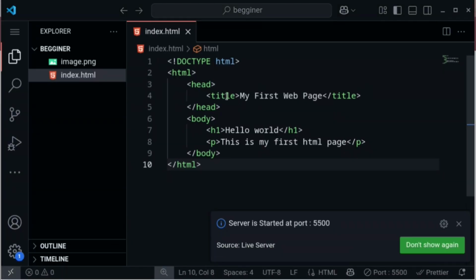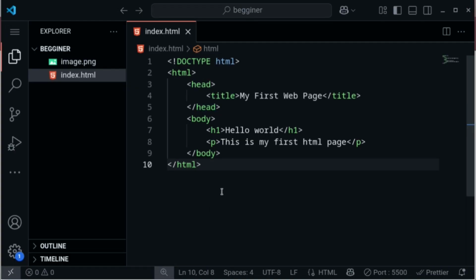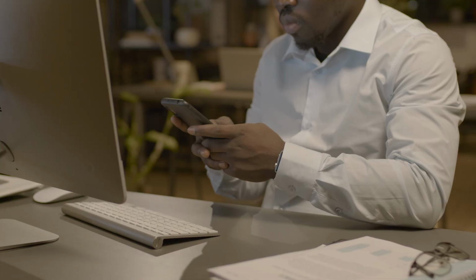I told you that whatever you have inside your head is not visible on the web page itself, and you see, we can't find it there. So this is just the basic HTML. By the next class, we'll move to some other more complex ones. I just want to give you a brief explanation of what the HTML structure looks like.